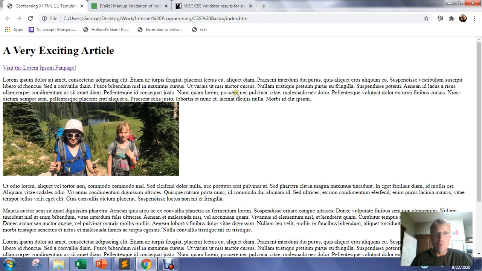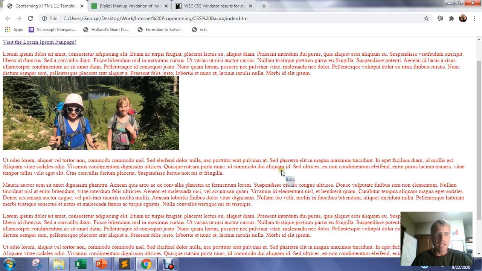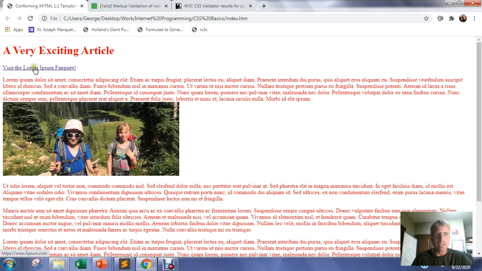And I don't know why we would want red, but if we do red, it's going to be everything in red except for the links, because links have their own color scheme depending on whether the link is unvisited, visited, or whether you're hovering over it at the moment. And those are characteristics or properties of links that can be changed. But all the other text, my header tag is red, my paragraph text is red, everything is horribly red.